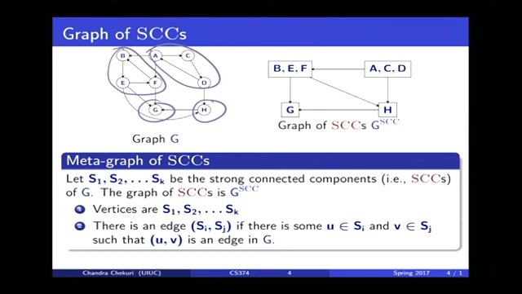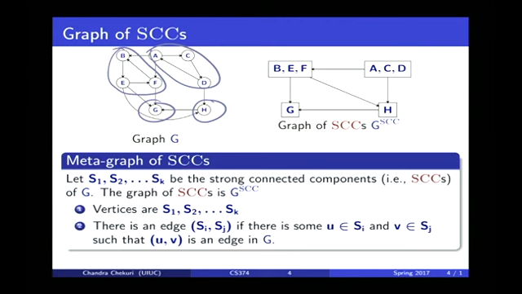Okay, so if you have a directed graph and look at this graph, it creates what's called a directed acyclic graph. If I give you a directed acyclic graph, what are the strongly connected components of a directed acyclic graph? Each vertex is in its own strongly connected component, right? Because you can't simplify it any further. And so if I take this meta graph of that, what do I get? I get the same graph, right? If I take a DAG, I can't simplify it any further, at least in this way. So this is one way to understand it. If I have a directed graph, I can always take its strongly connected components and create a directed acyclic graph.